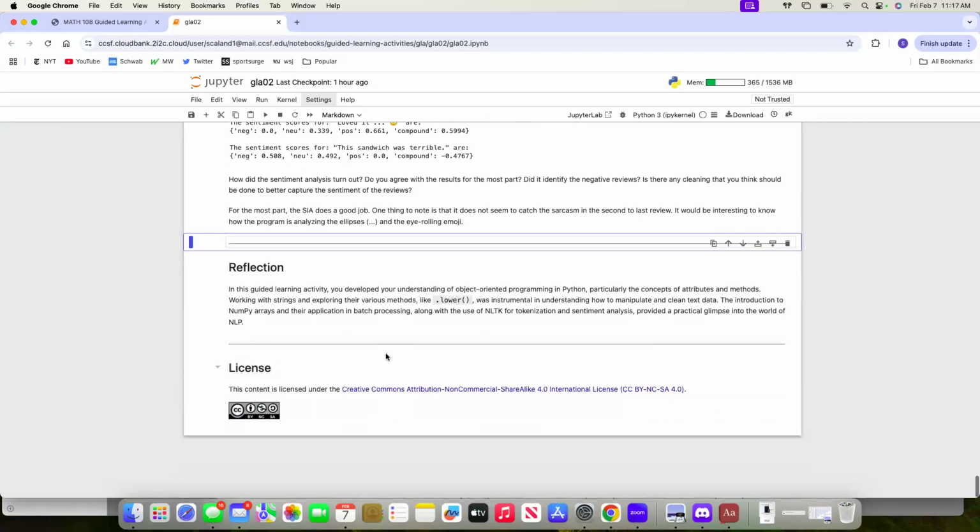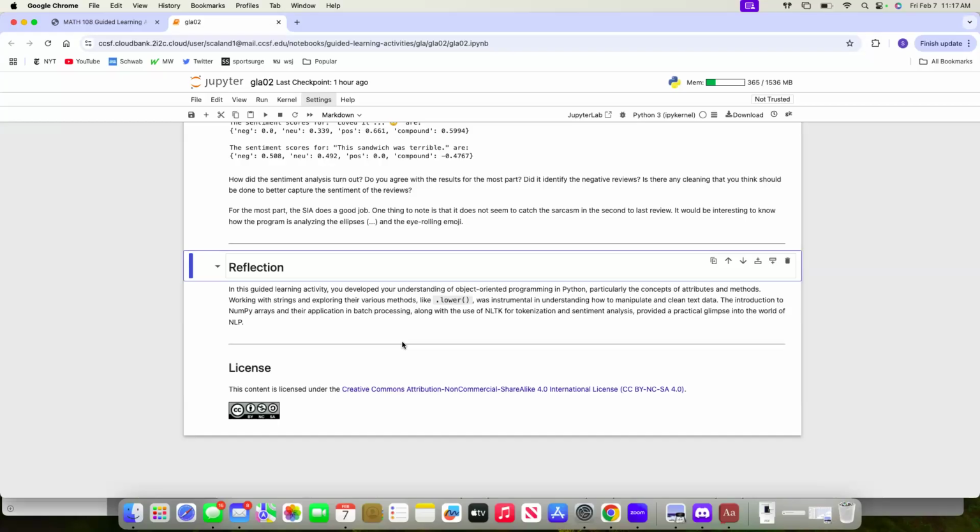Okay, so that brings us to the end. In terms of reflection, things to remember: Python has this concept of object-oriented programming, which is the centerpiece for Python. And this concept that everything is an object allows us to use attributes and methods on stuff. The dot notation is something that's very important, and something I'm going to be using a lot in this class.